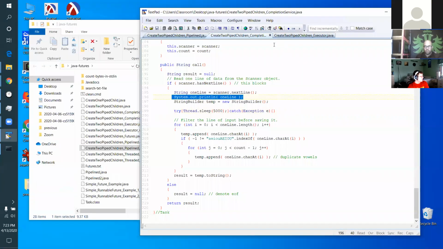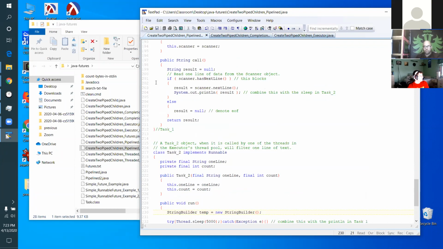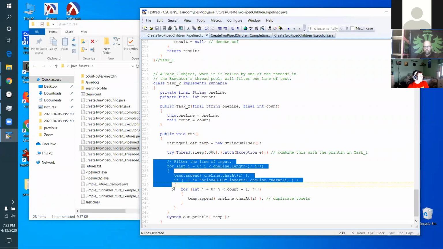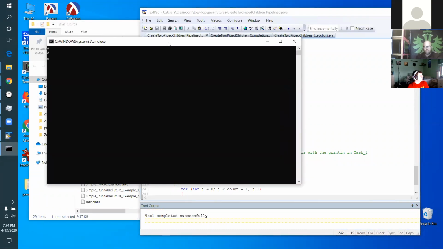Now let's see what happens in the other version. This one's going to behave a little bit differently because in this one, the two tasks are separate from each other. This one does I/O, and it's separate from this one doing compute. Now I have to wait 5 seconds to get the actual compute. It takes 5 seconds to wait for the actual computes, but now do a bunch of input real fast. Notice that they echo. Now it's only the computes that I'm waiting on. All the echoing, the I/O, is done right away. All the I/O happened immediately. There was no delay in any of the I/O. All the work came out here.